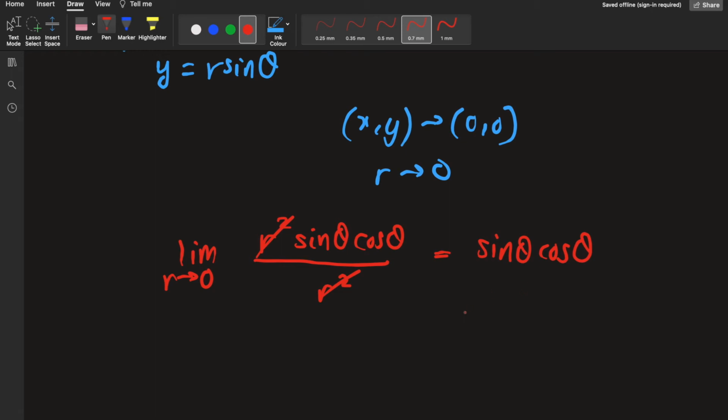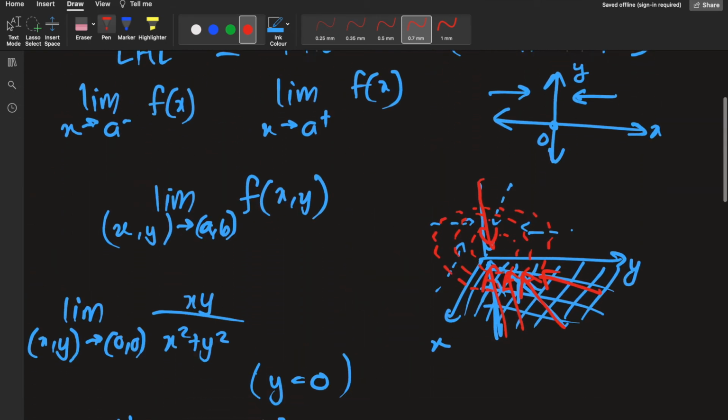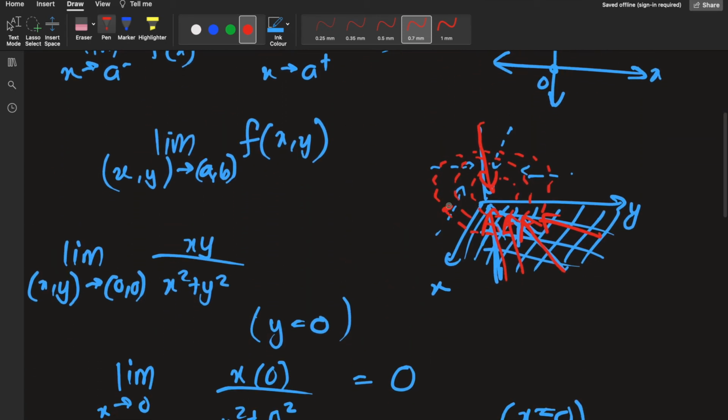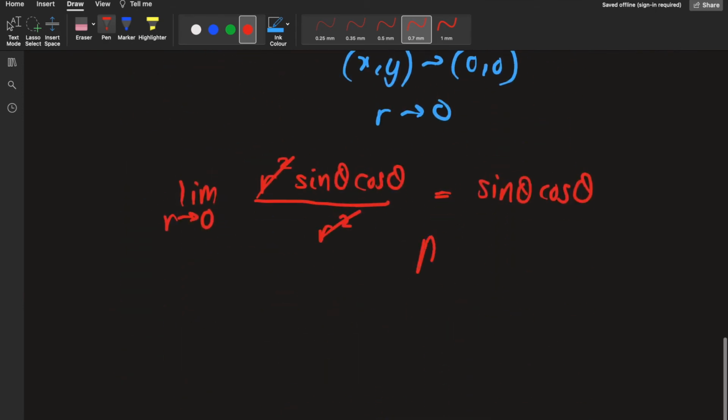You can check that. So it depends on what theta you're choosing, which depends on what direction you're choosing. Which point of entry are you choosing? Hence the limit doesn't exist because it depends on the direction. It's not uniform everywhere. If one r had remained on top, we would have had this entire thing go to 0, and then the limit would exist.